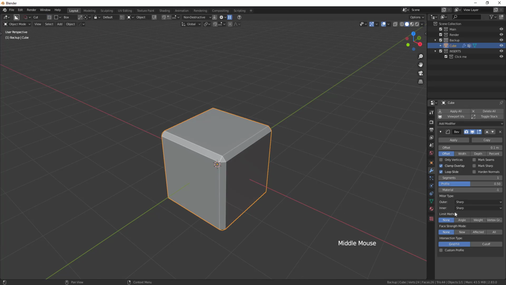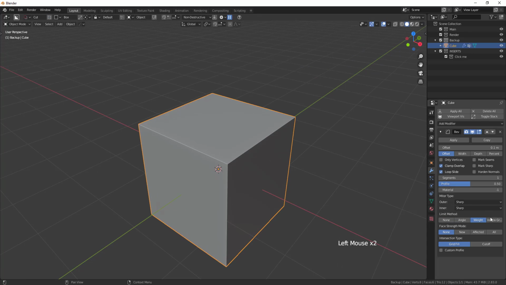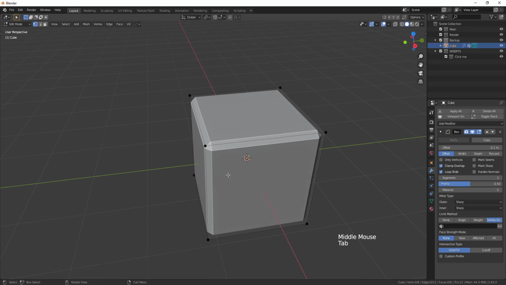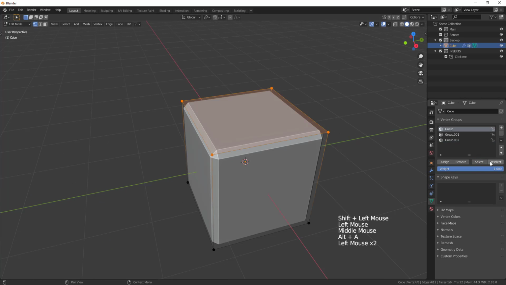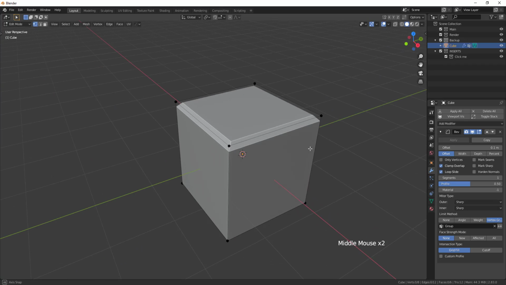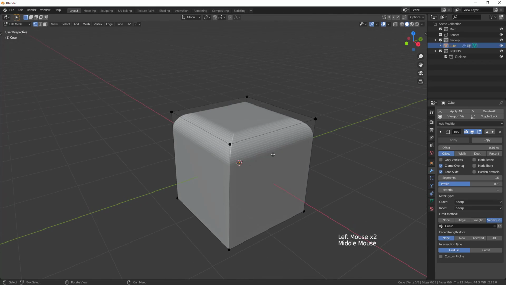And we're going to go here, add a bevel modifier. You're going to see by default we have our limit methods. We have none, we have angle, we of course have our weight, and we also have vertex group. So if I click on vertex group, I can choose the group that I want to use. So if you remember, these top four were our first group. You can see that in here. So if I were to select the first group, which is just called group, and put that in here, you're going to see the only area affected is this top area, and I can simply go in here and adjust the offset, do whatever I want, ramp up the segment count, all sorts of cool things.